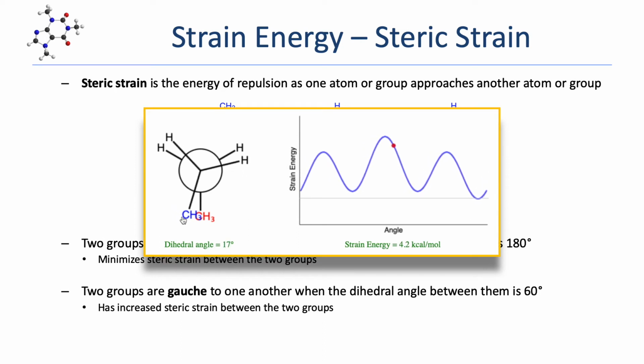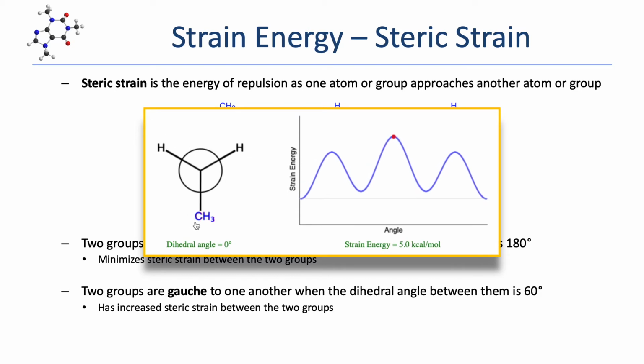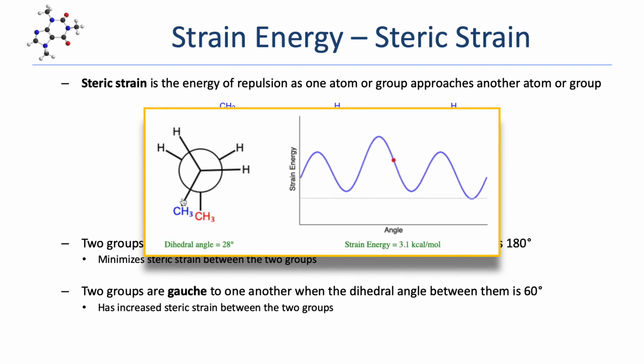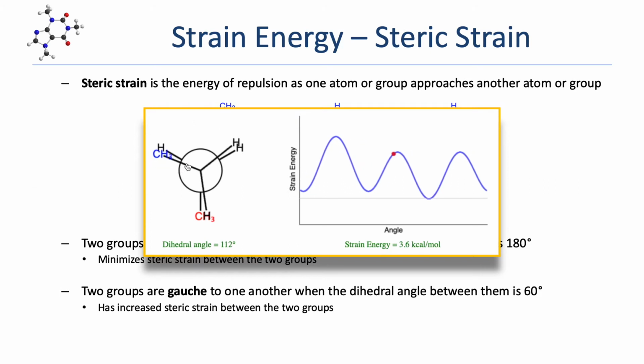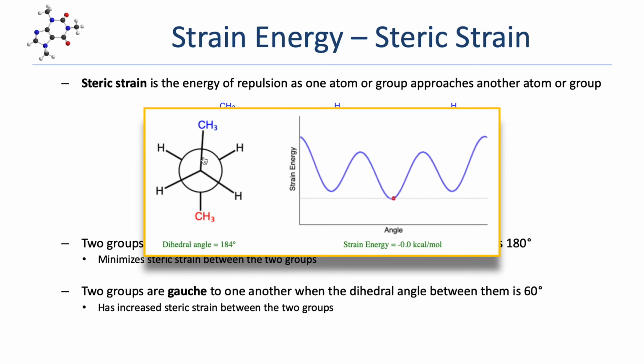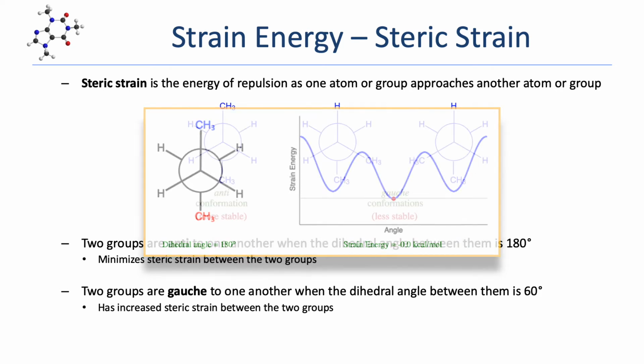We can maximize the steric strain and torsional strain by creating an eclipsed conformation where the two methyl groups are actually eclipsing one another, right? So we have maximum torsional strain, maximum steric strain of those two large groups. That means we have the highest energy conformation. We can minimize all the energies in the anti-conformation. The anti-conformation is staggered, so it has no torsional strain, and it minimizes the steric strain between those two large methyl groups.